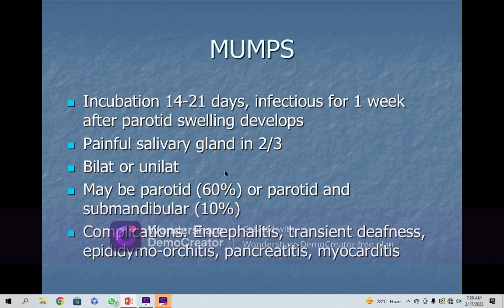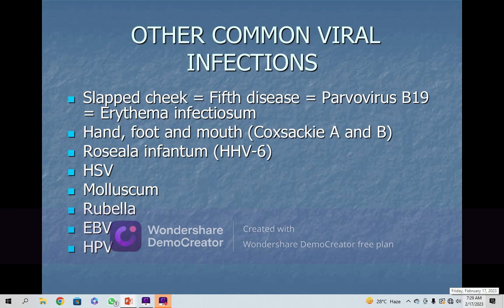A child of 10 years of age has bilateral tender parotid glands, fever was there, and the patient's heart rate was 140 per minute, while at 7 to 8 years of age it is normally lower. On electrocardiography you see myocarditis, meaning inflammation of the myocardium: tachycardia with low voltage ECG, because diagnosis of myocarditis can only be made by biopsy. You cannot take a biopsy from the heart, it is not easy. And definitely the management is symptomatic. Panadol or paracetamol syrup and good nutrition, and the patient should be isolated. Accordingly, symptomatic measures should be done: fluid balance, electrolyte balance, everything. You should recheck this patient for complications, etc.